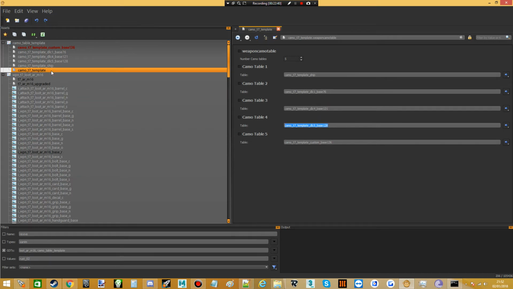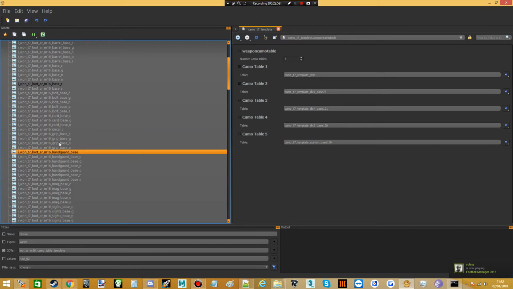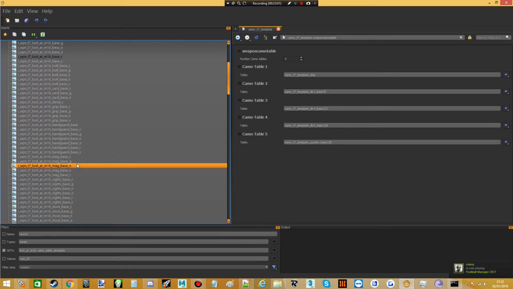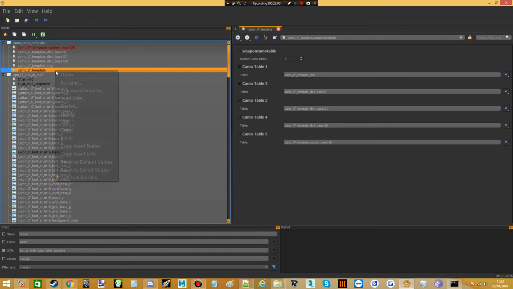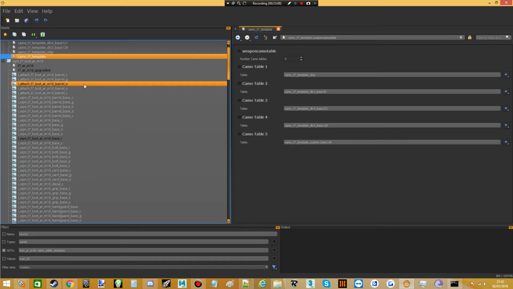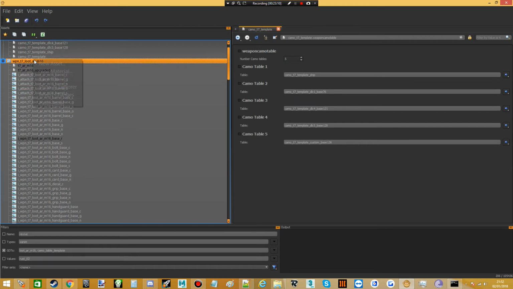So I think if you were to create this asset, put the proper names in these four, and then add a fifth one and add your table, and then add that to your zone file to override theirs in a mod, and then set your index to 136, I believe you could use custom camos on the stock weapons, although I do think you might need to port, say, the materials or the reveal maps. I'm not sure. I'll do a video on that one. I've looked into it, but I'm not doing it right now. People wanted this tutorial and I've already put this off long enough.